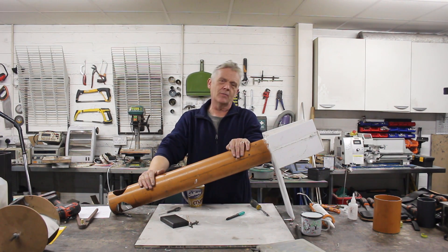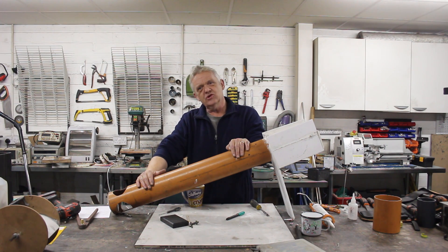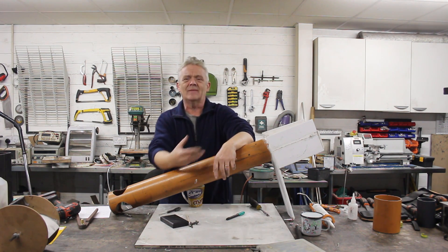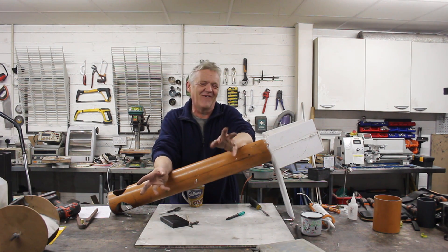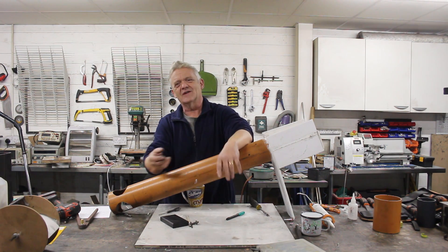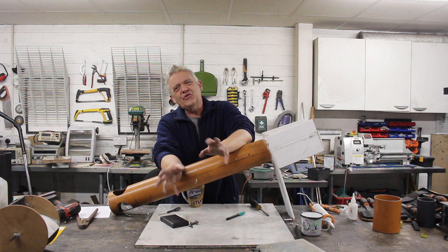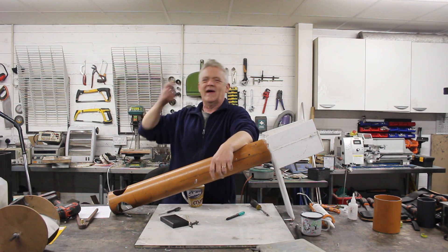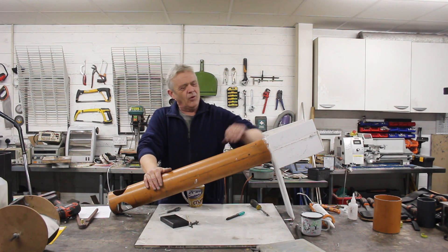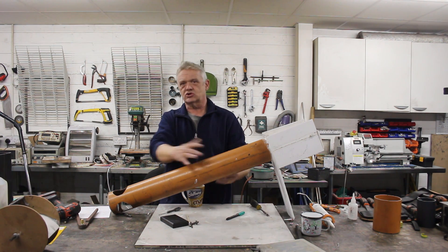These things come in many different guises. We've done a sealed pipe with the screw rotating in the pipe. Some people suggest gluing the whole thing to the pipe so the whole pipe rotates, the idea being that the water is trapped and it's more efficient. But you do have a great deal of engineering putting massive bearings on here, and the friction of larger bearings means the efficiencies gained by sealing the pipe are probably lost by the size of the bearings. It all turns out to be a bit of six and two threes. One type is where the screw rotates in a pipe; the other is where the pipe rotates with the screw fixed — and it still works as a generator.